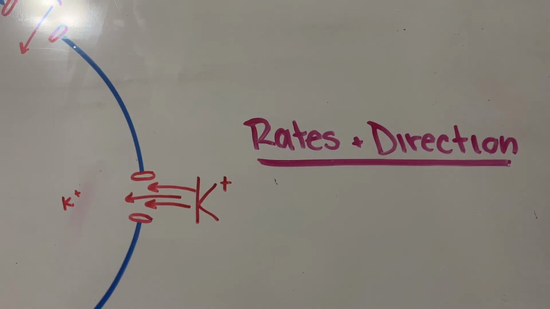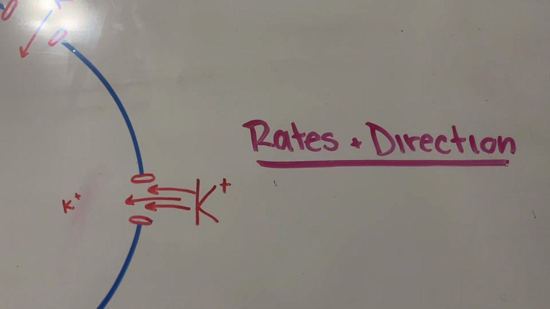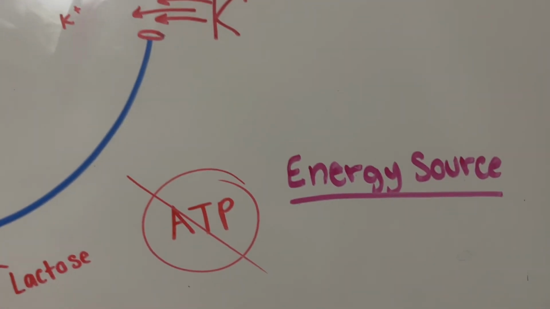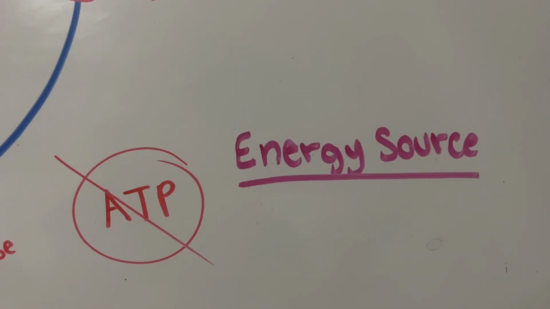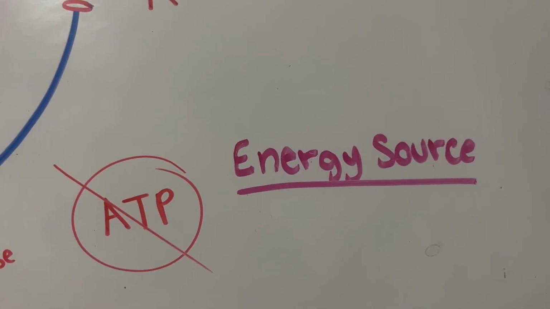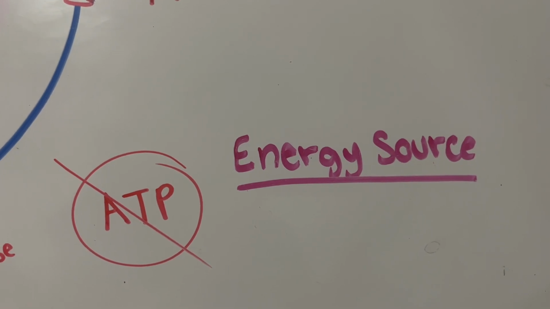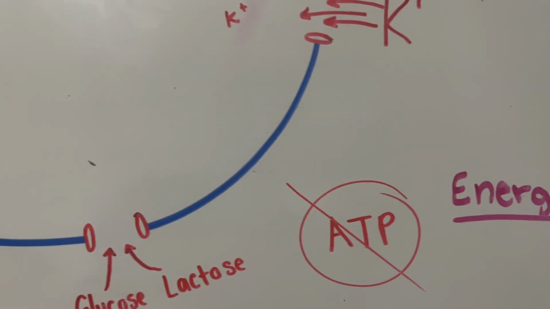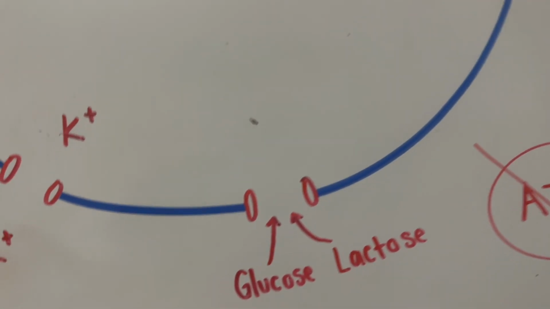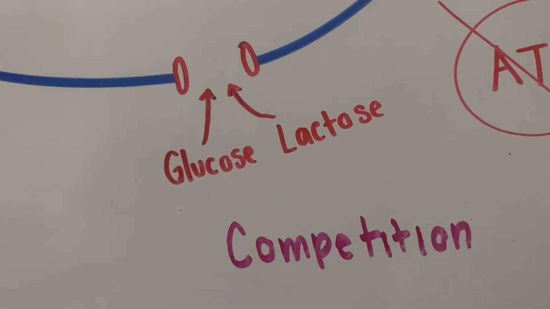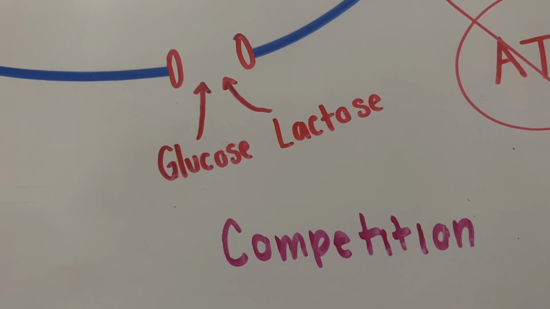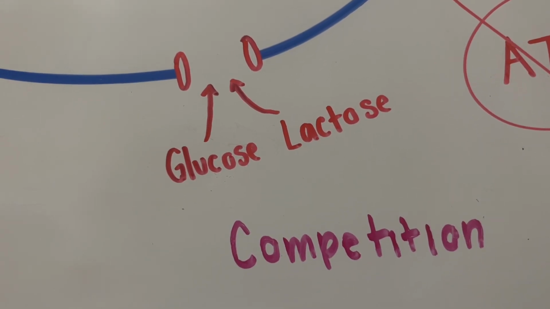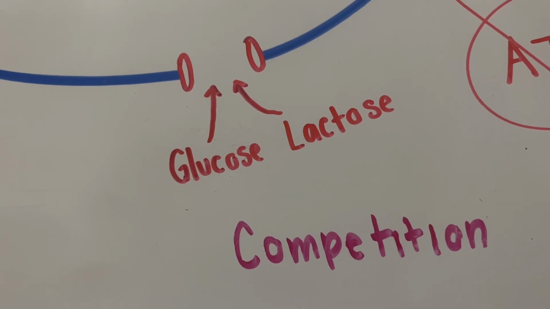As for energy sources that we need for diffusion through channels, this is a passive transport process requiring no cellular energy input. The driving force is the substance's concentration gradient, so from high to low once again. When it comes to competition, it can occur if multiple substances have similar size and charge and can fit into the same channel, potentially reducing the rate of transport for each of them.